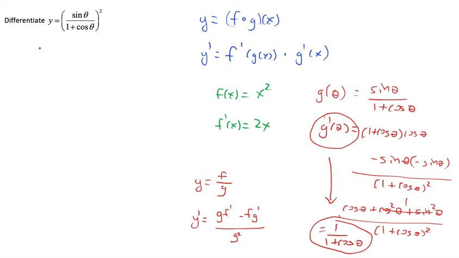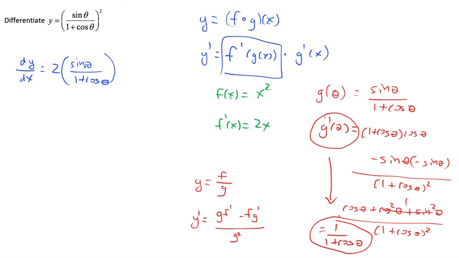So if we go back to the original problem, this is what we call side work. If we go back to the original problem, what is the derivative of this guy? Well, using the chain rule, we want to find the derivative of the outer function, so 2 times x. But remember, we don't put an x here. We evaluate it at the inner function, so 2 times sine of theta over 1 plus cosine of theta. 2 minus 1 is just 1, so that's this guy right here. Times what? Times g prime, which we actually found here. It's 1 over 1 plus cosine of theta.